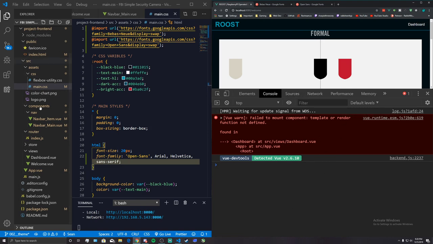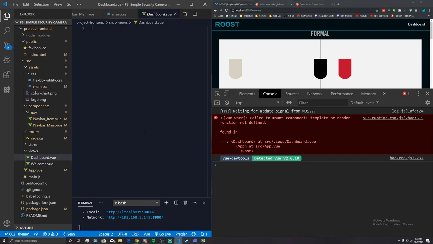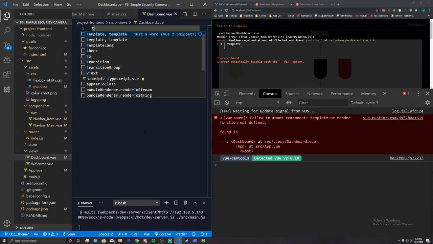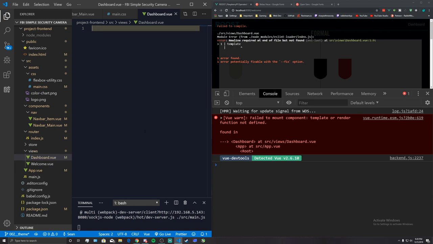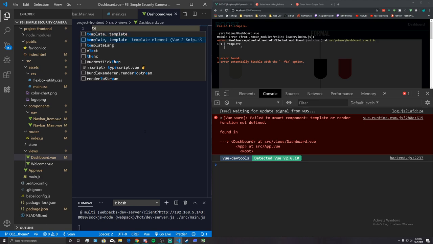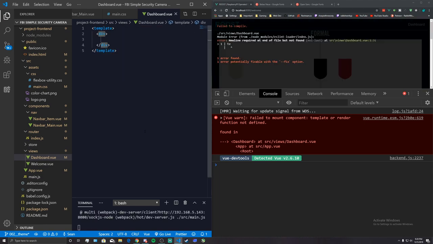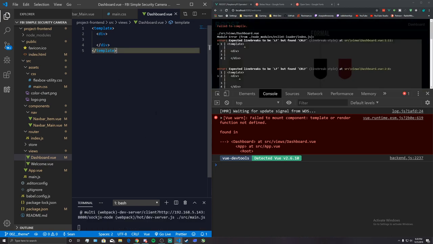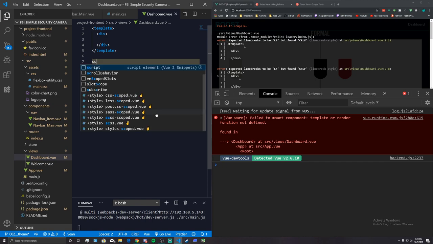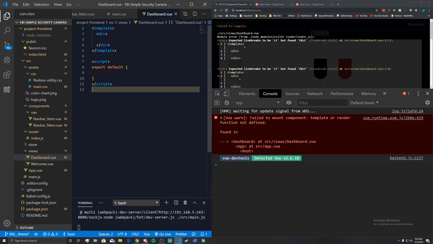Oh. I wonder if this is breaking my app. Temporarily. Let me just put something in really quick. We need a template. Template. Come on. What is it doing? I don't know what happened, but for whatever reason, my view scaffold command, like when you type it in, there's no more scaffold command, and it just gives you all three. I don't know what happened to it. It's kind of frustrating, to be honest.